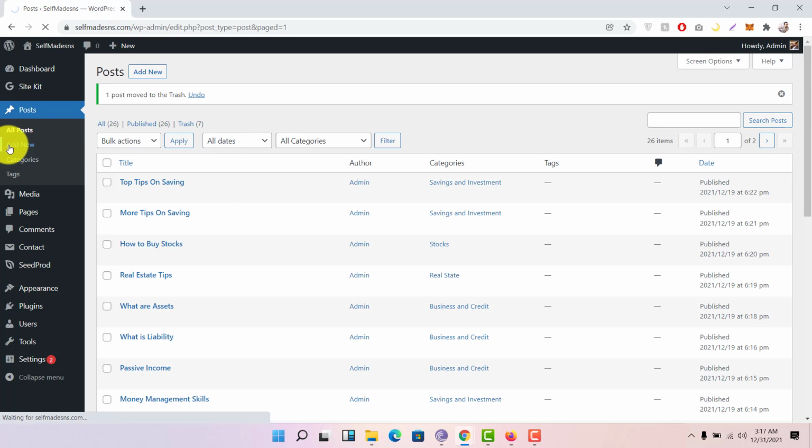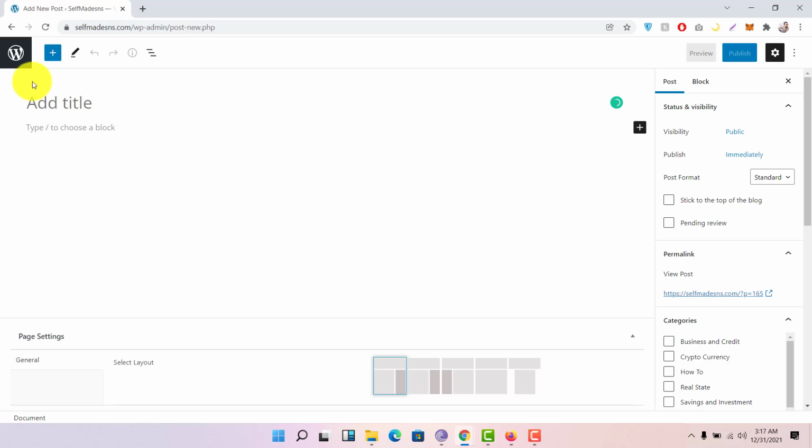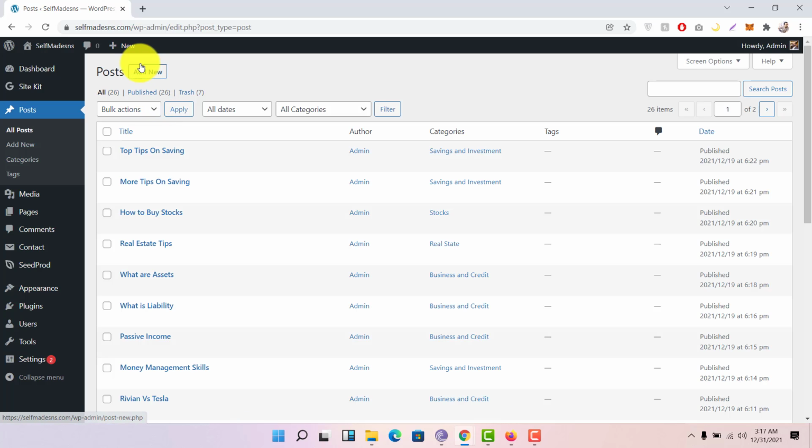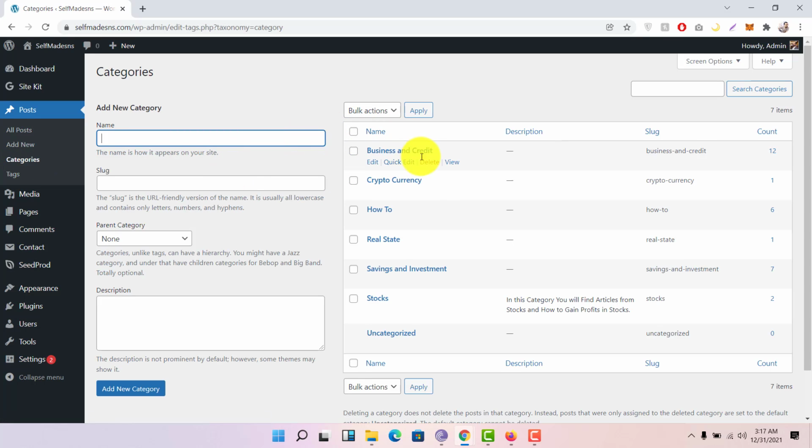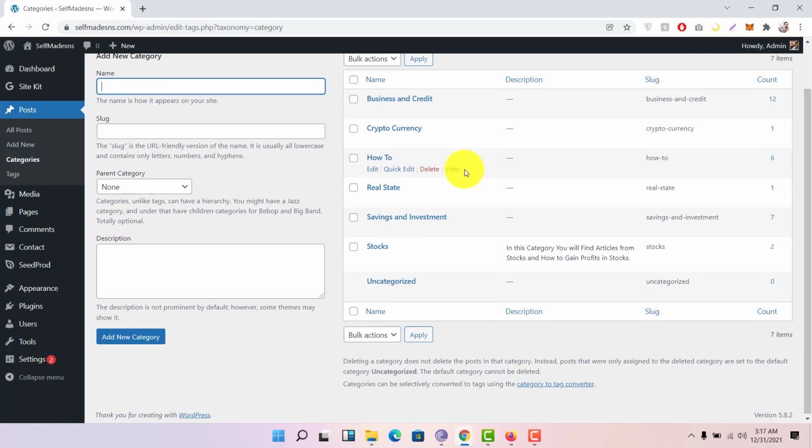And you can go to the add new section, and this will be very similar to what I showed you before. You can directly go to the post and add a new post from this button, or you can directly go to add new. And in the categories section, you can see that all the previous categories have been set here.